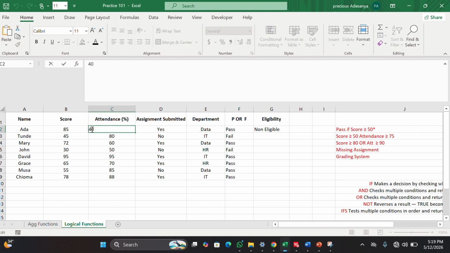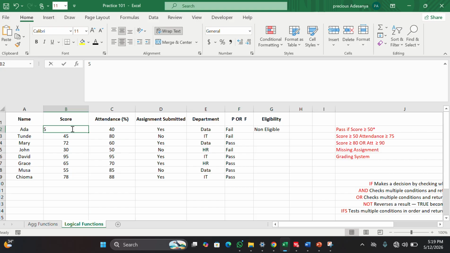The same thing if both of them are not met. Now let us make this 50, and let us make this 90. You can see it's eligible. Why? Because the condition is greater than or equal to 50 for this, and greater than or equal to 75 for this one.